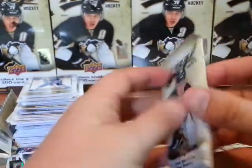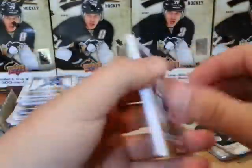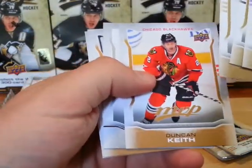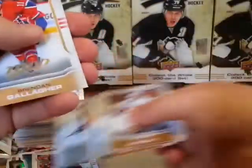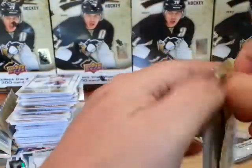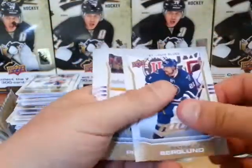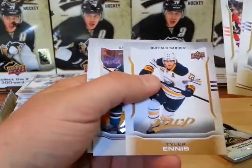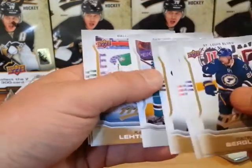Four more packs left. And we have base, short print, Duncan Keith, and Jeff Carter as the parallel. There we go. And let's see, we have Tyler Ennis as the high short print, and Brent Burns as the parallel.